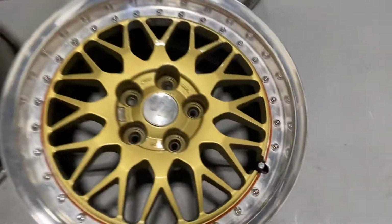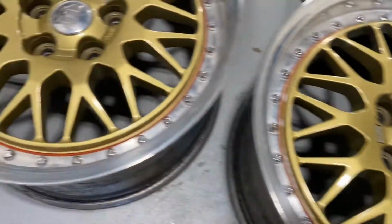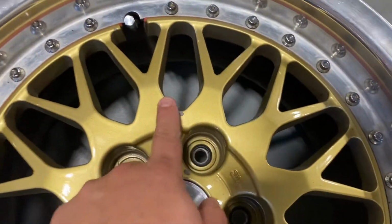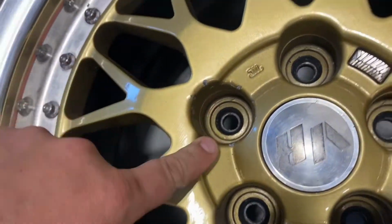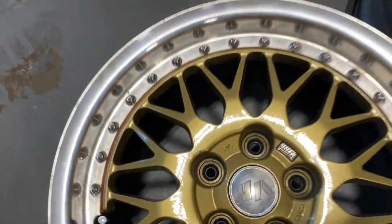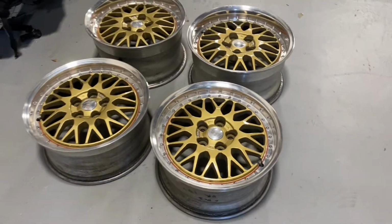I am going to go ahead and crack these open. Actually, my buddy Kev is going to do that. And we're going to get these re-powder coated. There's some actually powder coated instead of painted, so I forget which one it is. Oh, it's this one right here. So it's just got some damage. It looks like somebody probably had a lug nut that just froze up and they ended up just trying to crank on them. But we're going to leave these the same color essentially. It might go a little bit brighter.